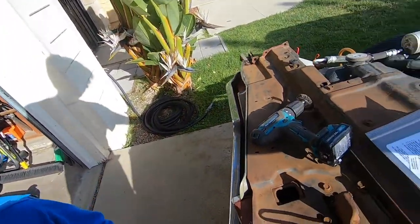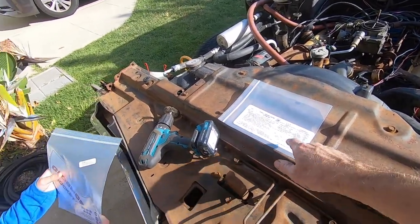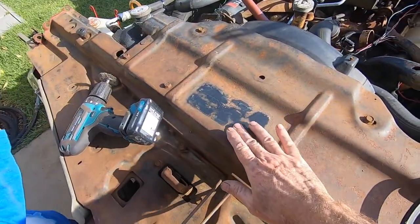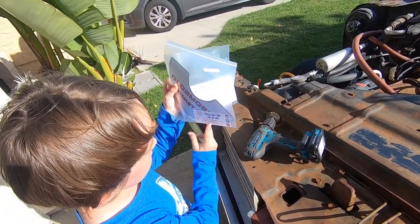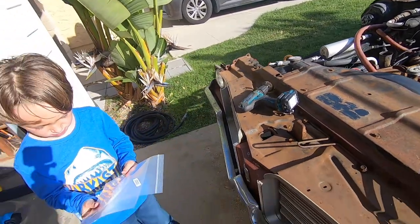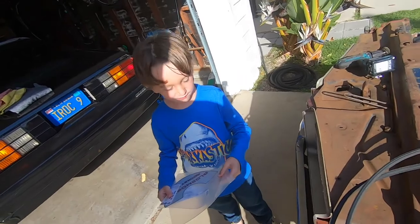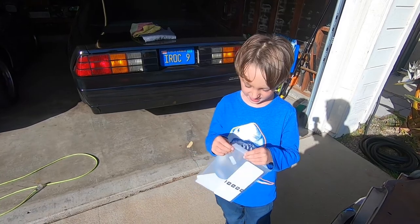This is kind of cool. I think that'll look neat. What is that? That's the bag for the sticker, so it tells all the information about the car. It's always cool when you pull stickers up too. Here's some original paint underneath there. And it says, keep your GM car all GM. That's right. That means that they want you to use GM parts. Because that's the factory, and if you don't use GM parts, it looks different, and you have to go replace it then.